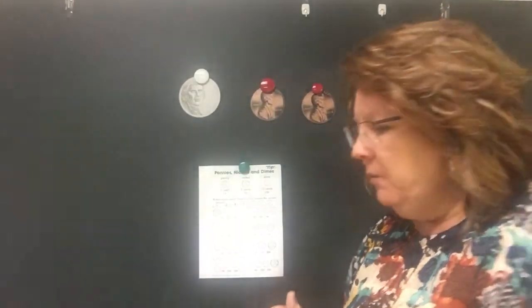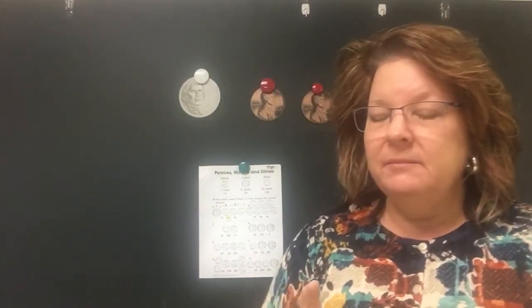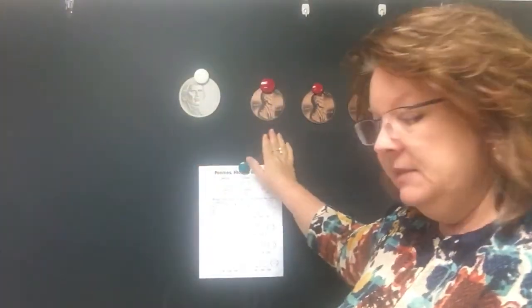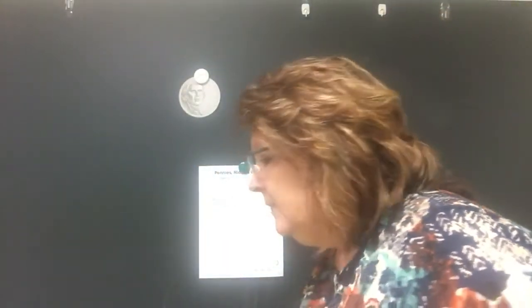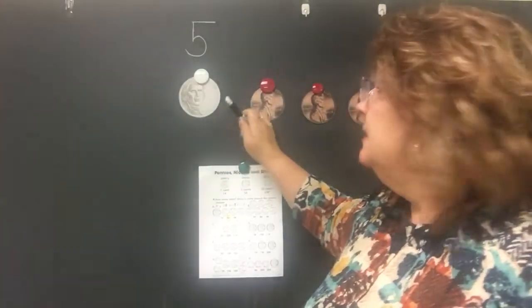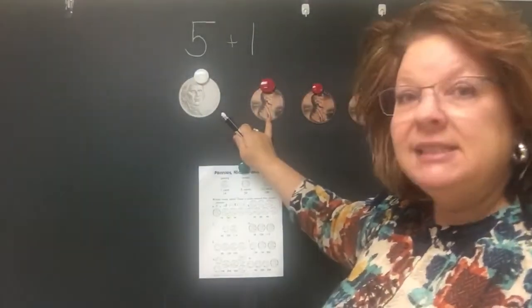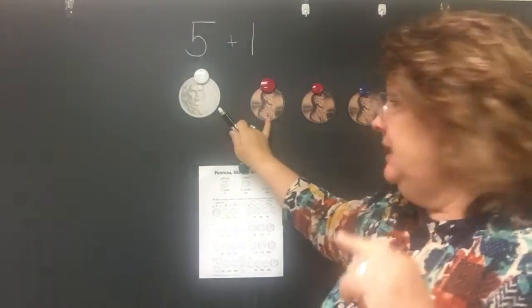So now we're going to have to see how many cents we have all together. Oh, I don't know how to do that, Miss Morlock. Oh, yes, you do. When we count money, we always start counting with the coin that is worth the most. So a nickel is worth more than the penny. So a nickel is worth how many cents? Right, 5 cents. So I'm going to put 5 above him. And a penny is worth what? 1 cent. 5 cents plus 1 cent equals how many cents? 6 cents. All right, we've got 6 cents.